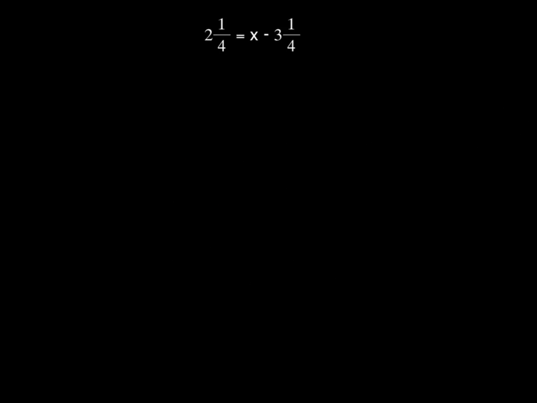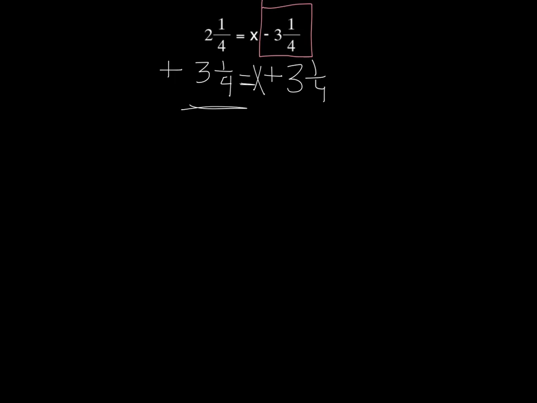All right, 2 1/4 equals x minus 3 1/4. So again, you can see here I have minus 3 1/4. That means I'm going to need to add 3 1/4 to each side. Equals x. Okay, well, 3 1/4 plus 2 1/4 plus 3 1/4. Here I'd have 1/4 plus 1/4, so I'd get 2/4. 2 plus 3, so I get 5. Negative 3 1/4 plus 3 1/4 cross each other out. They would add up to 0. So I would get x equals 5 2/4.